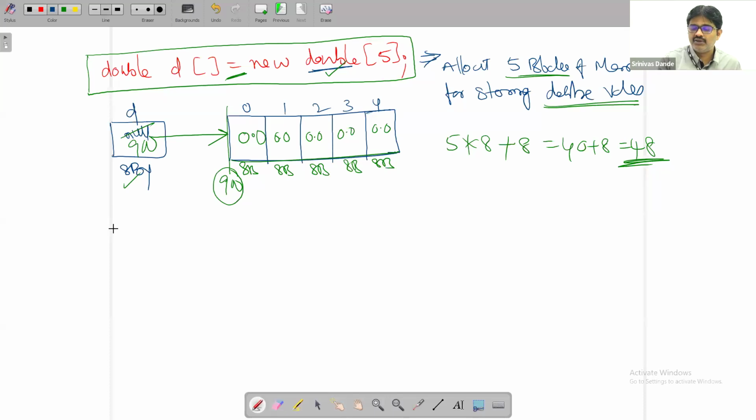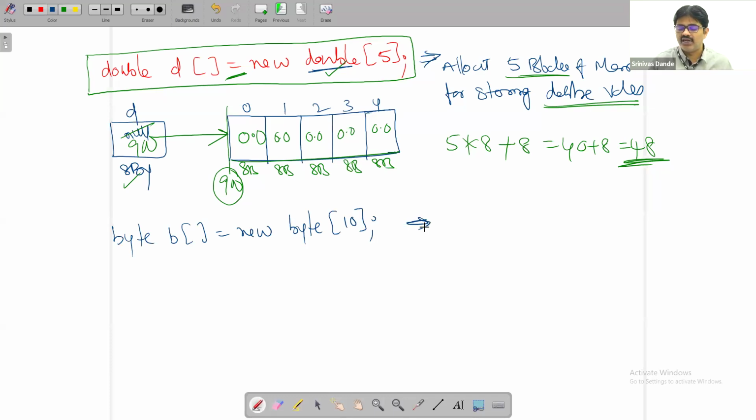Okay, one more I'll tell you. byte b equals to new byte of 10 I am using. So tell me the size calculation for this. Again, 2 groups are there.